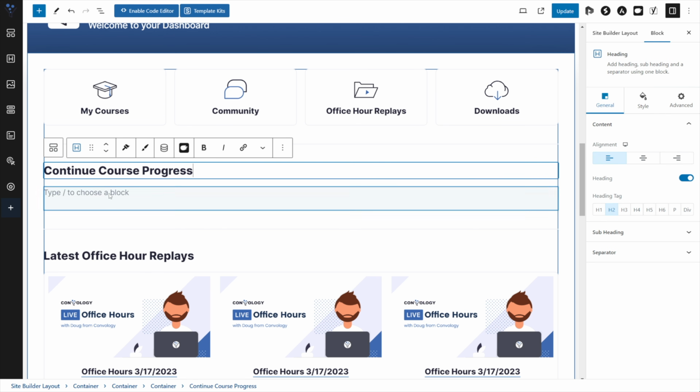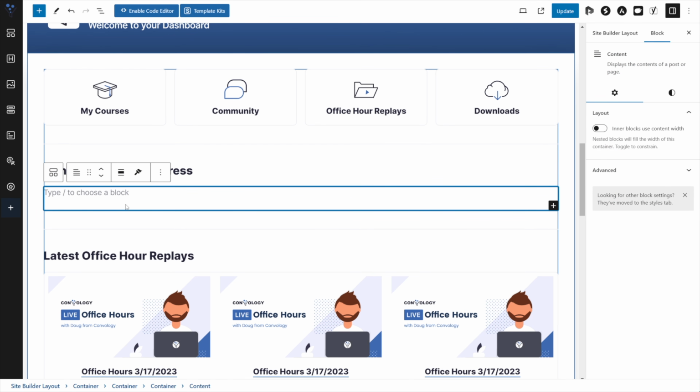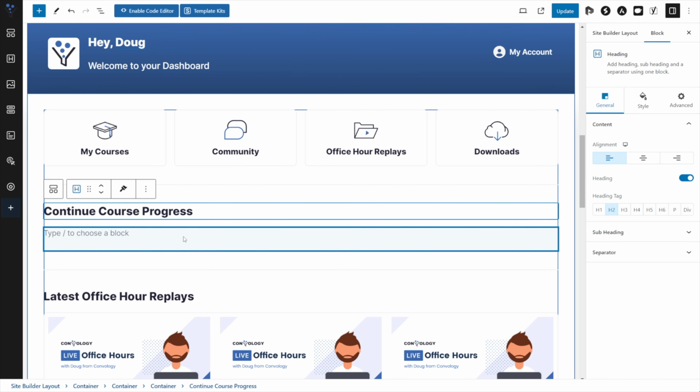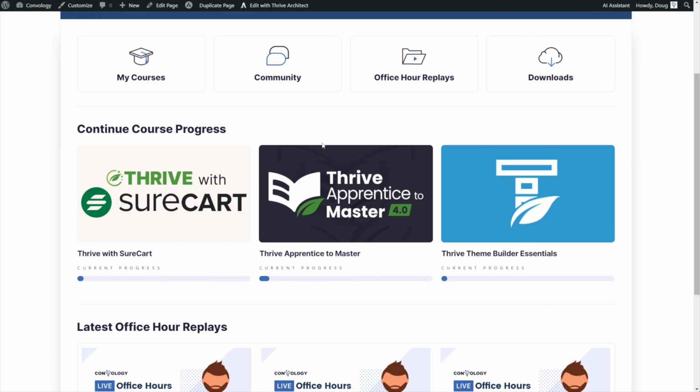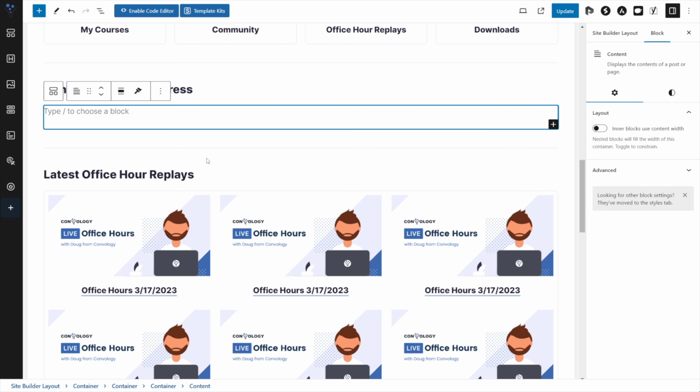So now here we are looking at that section. Anything on the page that's customized will appear here, because this is the only place within a page where content can go in this template. So what I've essentially done is I've built a dashboard in Astra with Spectra that is compatible with any page built in Thrive Architect, so long as I'm okay with that content only going right here. And it works perfectly in this case because the only thing that I needed to build on the actual dashboard hub page itself was just a way for people to continue progress on the courses that they've been taking. Let's come back here and keep going.